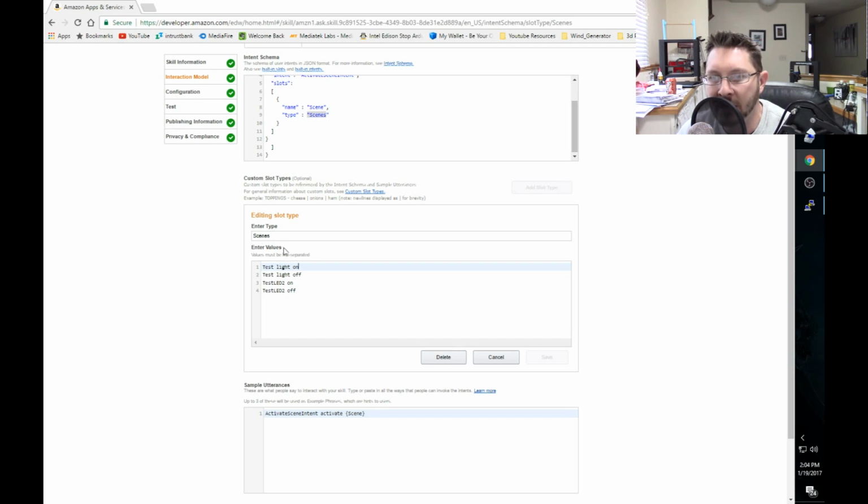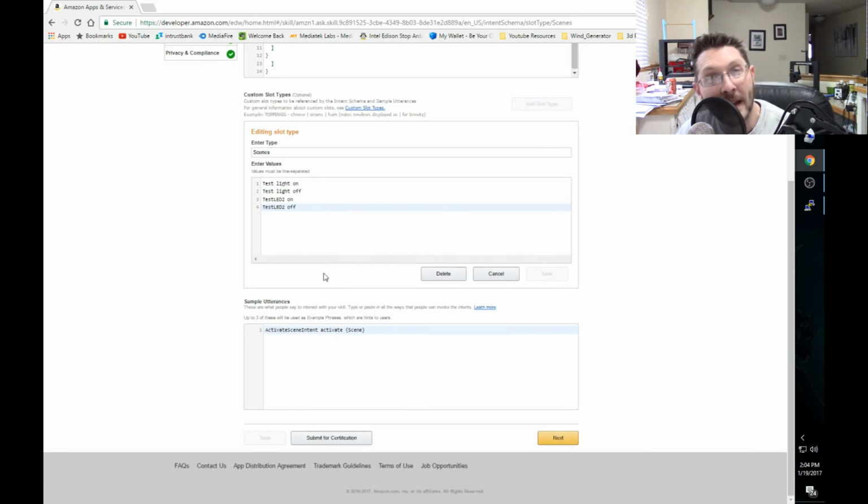What you will do is, this is the name of the scene that you want to activate, and this one basically turns the LED that's on a certain GPIO pin on. And when it receives test light off, it will turn it off. Pretty simple. These are the names of your scenes, which is why we're labeling everything scenes, just to avoid confusion. So that's what you'll put in here. Now these two I haven't created, that was just me testing stuff, so ignore that. But these are the two that I'm definitely using.